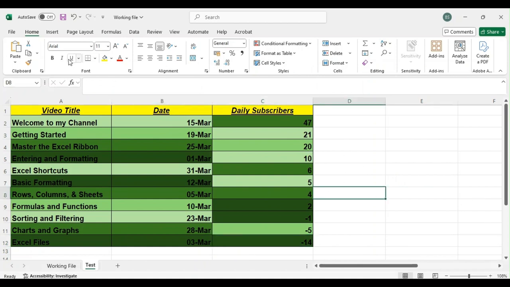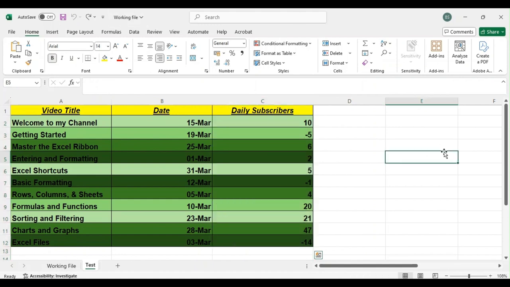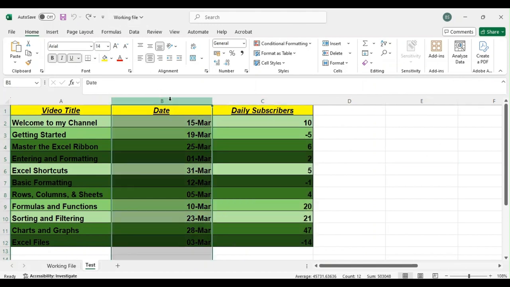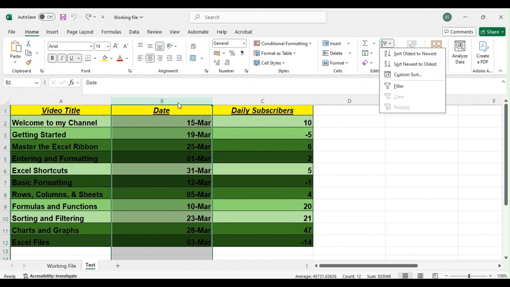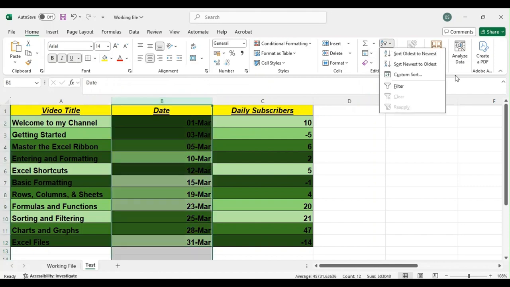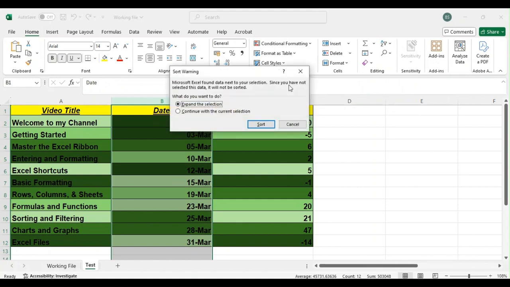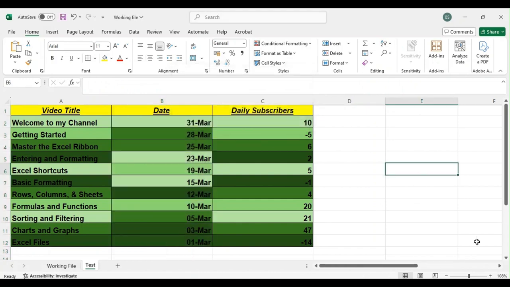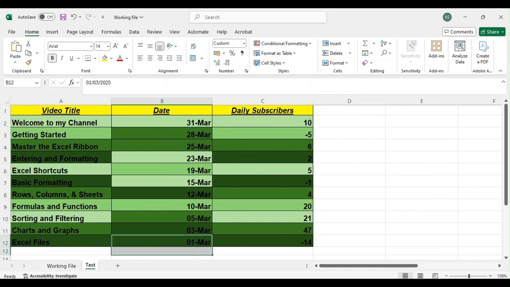Then we can also do, we just go back here. I just find it easier doing it this way. We highlight date, and we can also sort this from oldest to newest. Same thing here. Once you click on it, this will change. So you can say oldest to newest, which means the oldest date, which was the 1st of March, and the latest is the 31st of March. Let's sort this out. Sort newest to oldest. Same thing, 31st of March. You can say the latest. And then the oldest was the 1st of March.